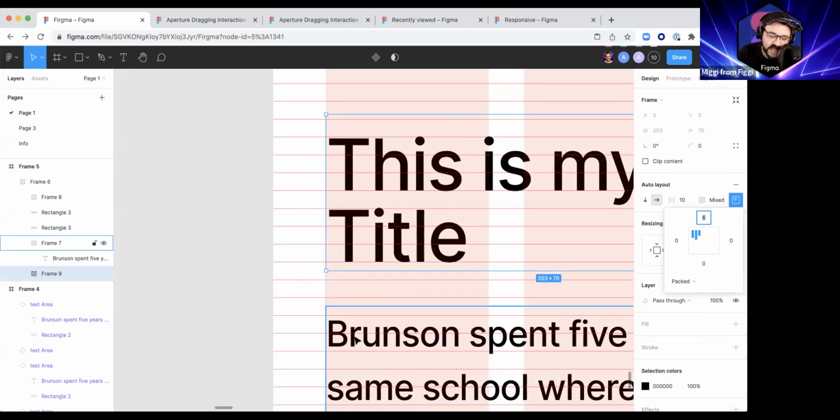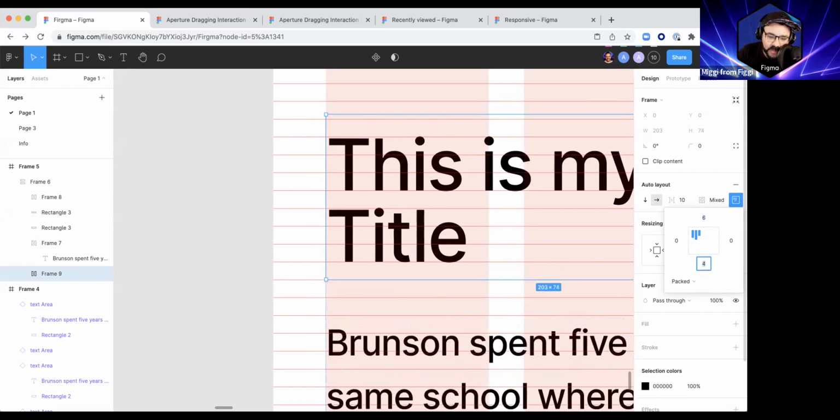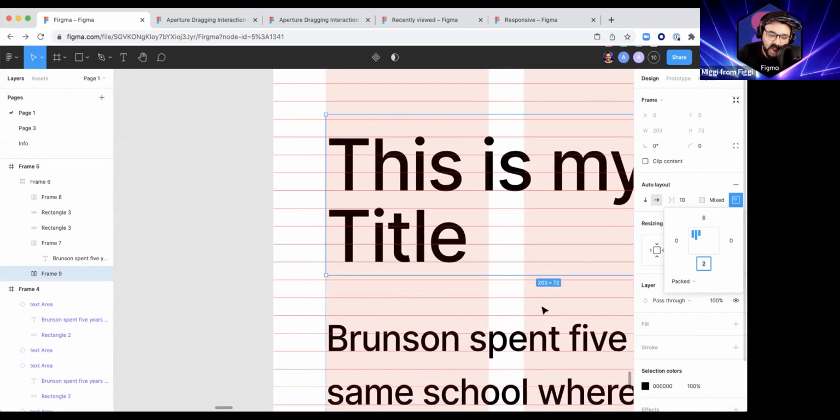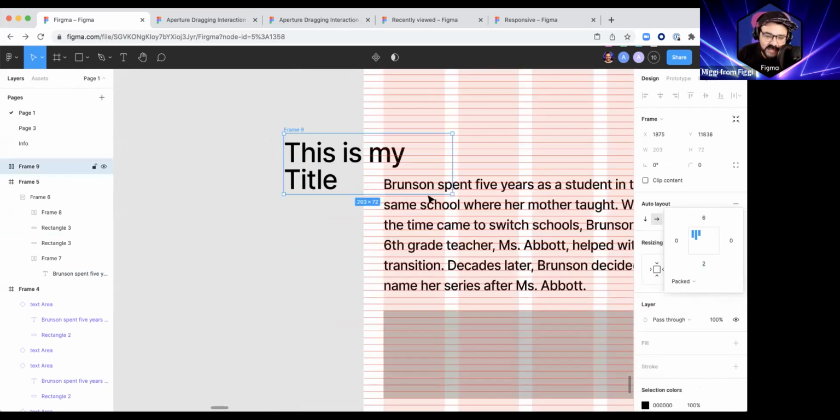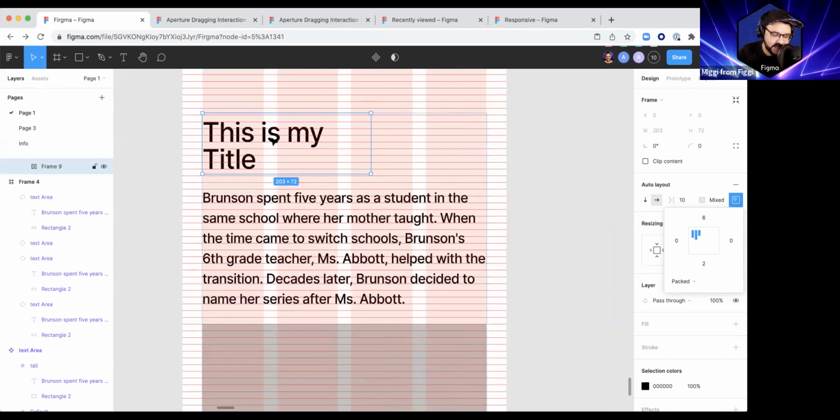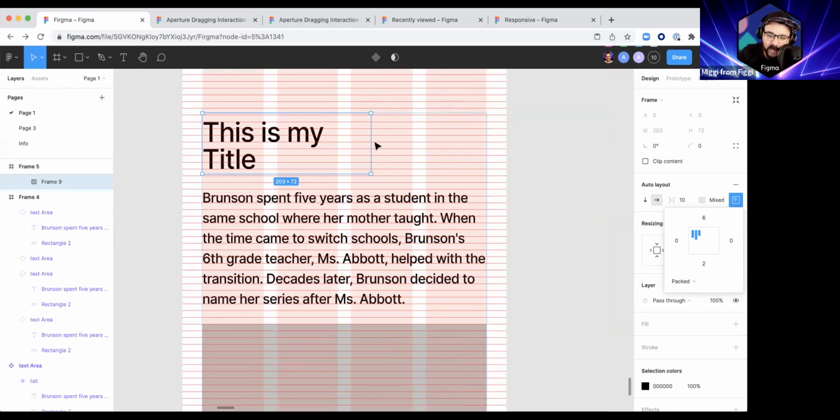And you'll see that it's kind of throwing this off, so I can add a little bit of padding at the bottom to make sure that it's also in step. So now it's on the line, on the line, on the line. Basically, this auto layout object on the text itself gives me the ability to add a little bit of spacer padding on the top and on the bottom. So this text is nested in an auto layout, and I want to make sure that this is set to fill.